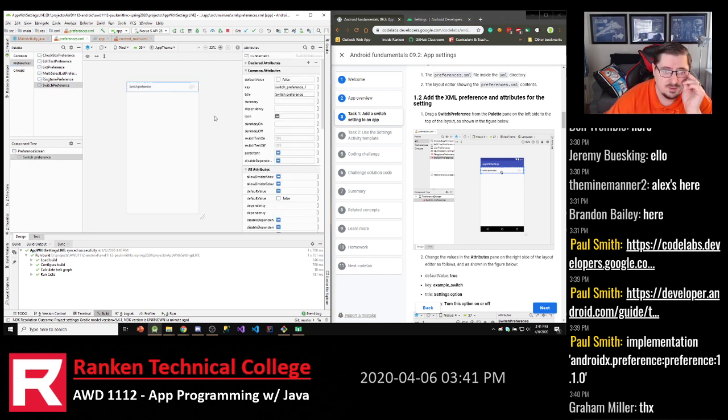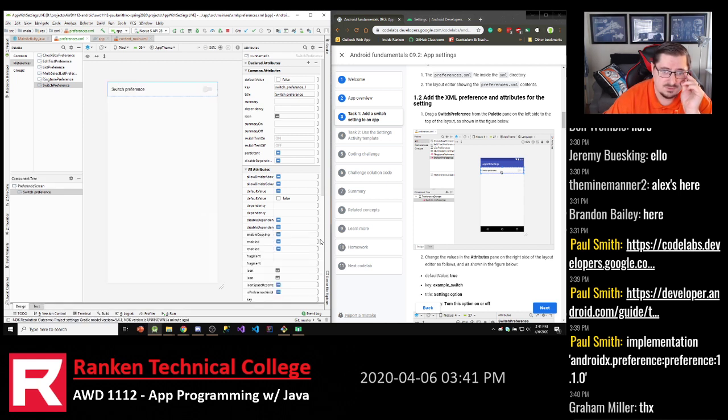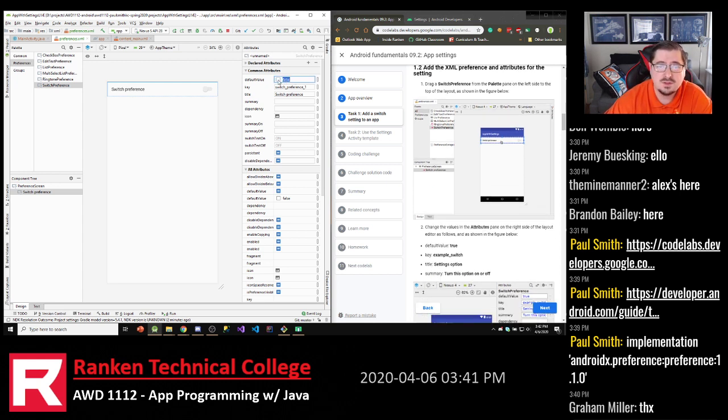Okay. And I'm going to start setting some of those values over on the right using the designers you're kind of familiar with. Now, the thing to remember as we're working with this is a designer for a preference screen. This is not a designer for a layout. So while it does look very similar, there's a lot in common between this and the layout designer. There are just a few nuances with how this works because we're designing preferences, not designing views. So the default value, according to this, we want to set this to true. So I'm going to check that box, check it twice, and now by default it's on.